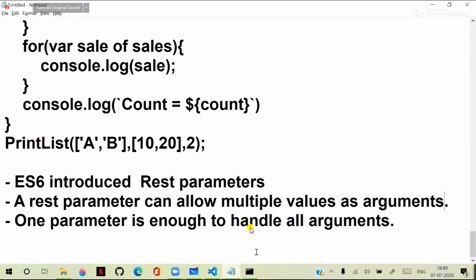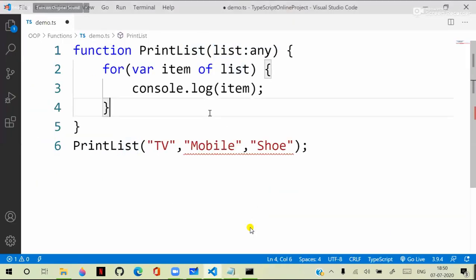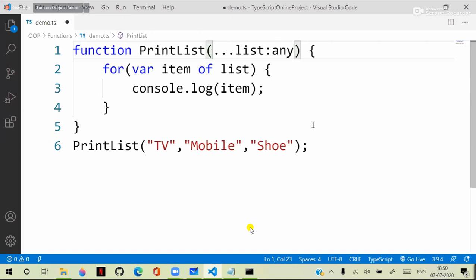How? The important thing is this REST parameter, which is defined with dots. A REST parameter allows you to pass multiple values, and it can collect your values and use them.